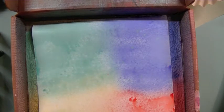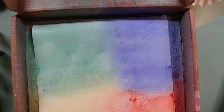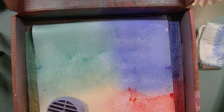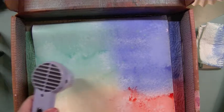I think I'm going to still let it dry on its own. I mean, you would get an even coverage and a nice color tone and everything, but I think it will be more interesting to see how this dries out and what kind of patterns and things it just creates on its own. Let the color work the paper. And there's a lot of shine. Golden shine. Wow, that's pretty. That's really pretty. And the blend is really nice here too.